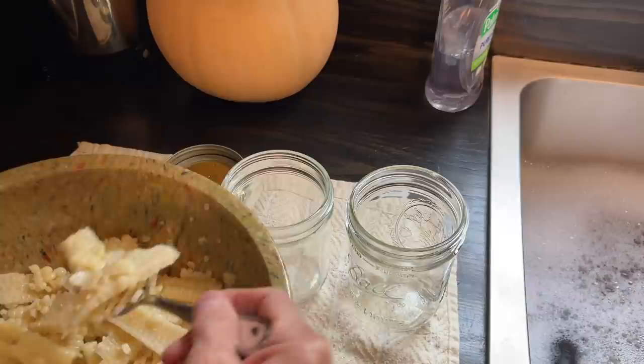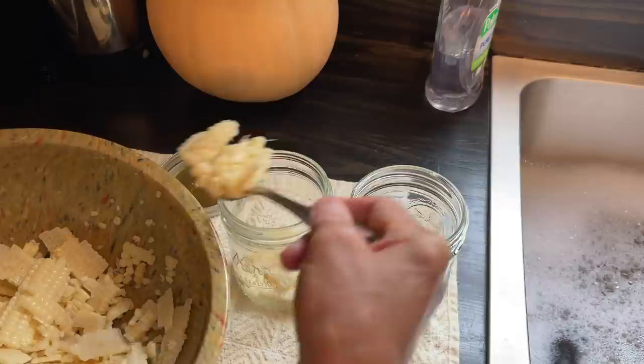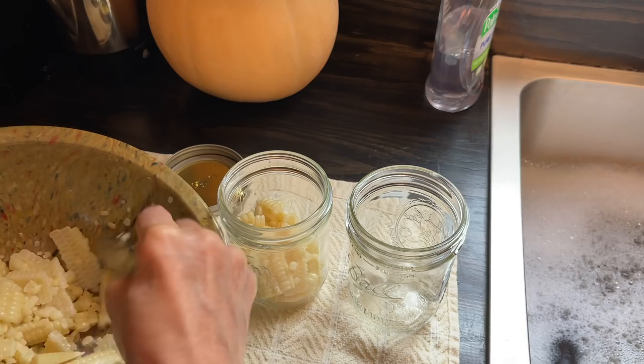It's so good. Really can't help but eat some of it as I do this. I've been eating it. Every time I would cut some off, I'd have to take a bite. And I'm using Silver Queen. That's the corn that we like the best.